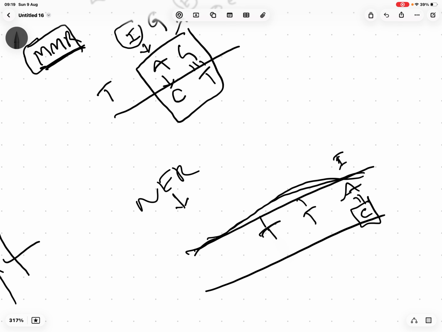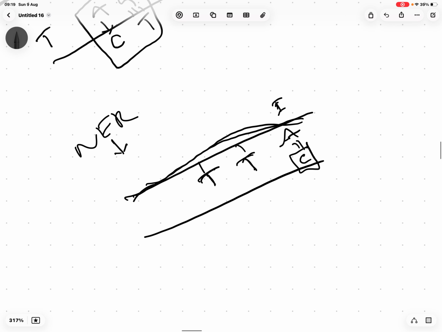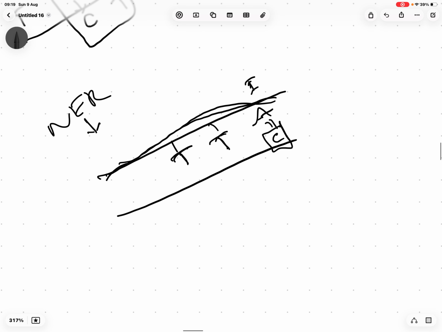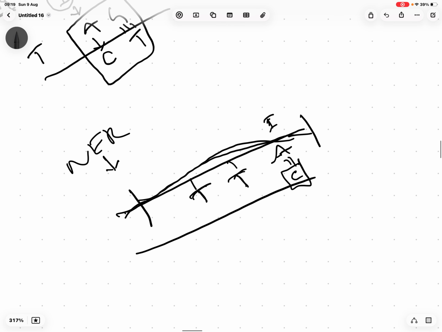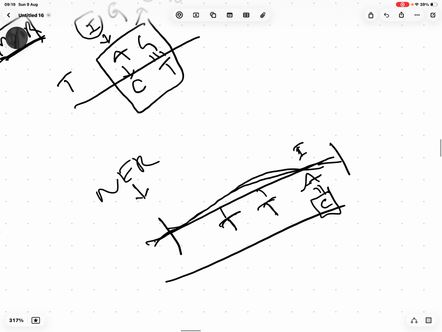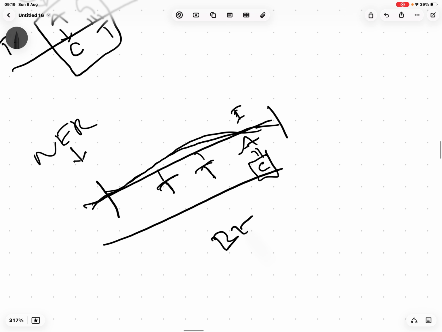Because of this thymine dimer formation, the topology of the DNA changes. In such cases, the nucleotide excision repair system removes the part of the DNA where such type of damage is present. So that is the nucleotide excision repair system. Base excision repair system is there, mismatch repair system is there, then nucleotide excision repair system is there.